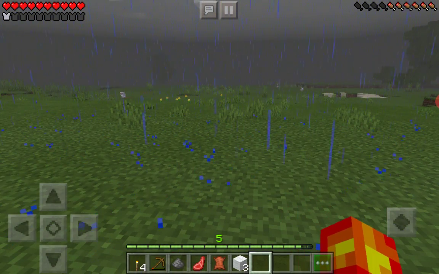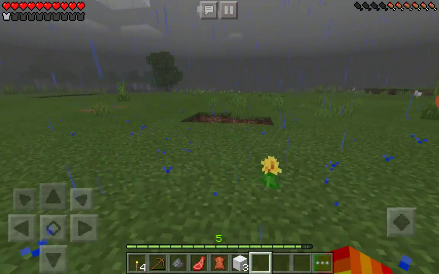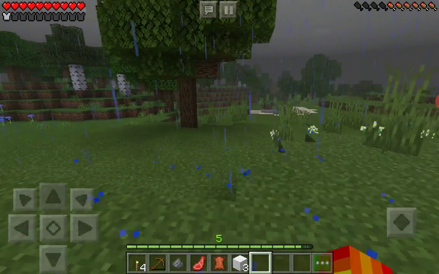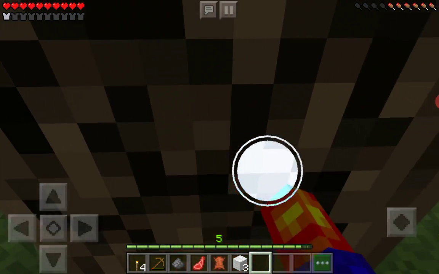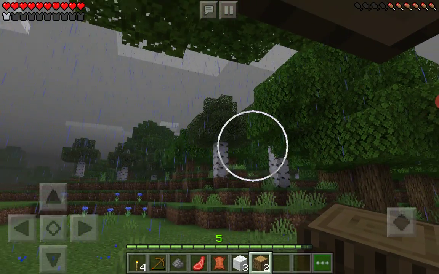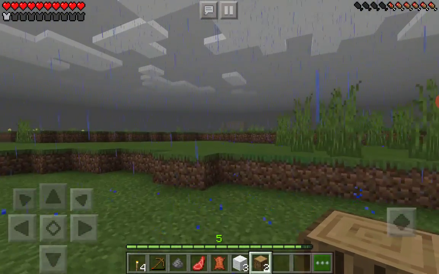So I'm going to find a tree. And I have to get these three more oak wood planks to craft the bed. And also I'm going to make it dyed. So in order to craft a dye, you need a type of flower. And there are certain types of flowers. This cornflower gives you regular blue dye, but it's called blue dye.